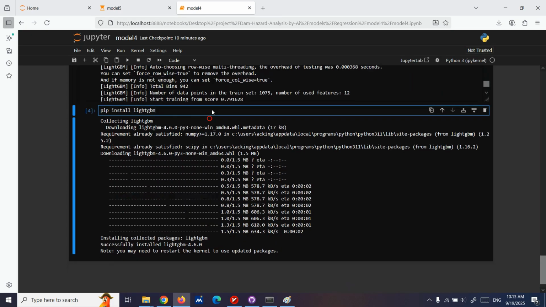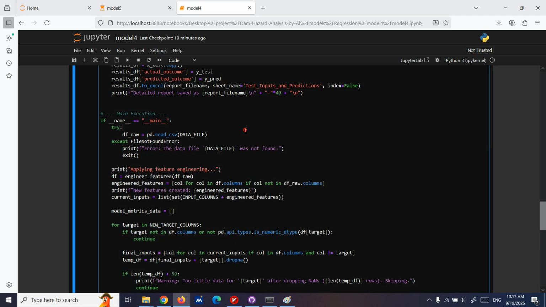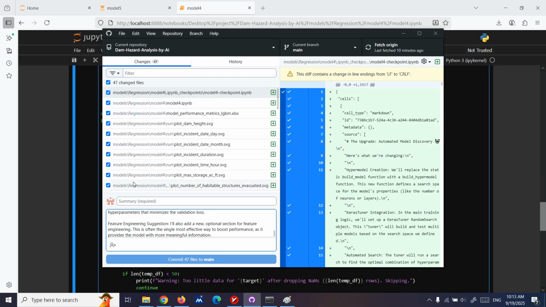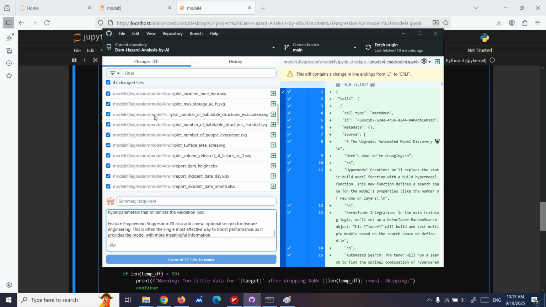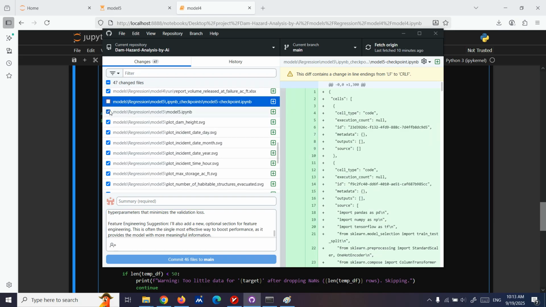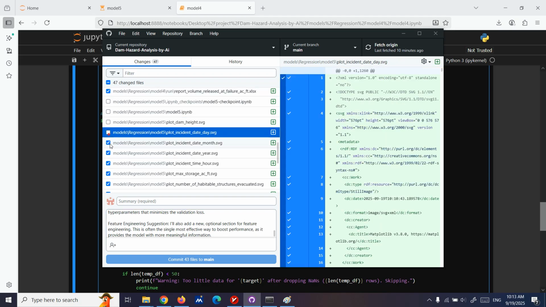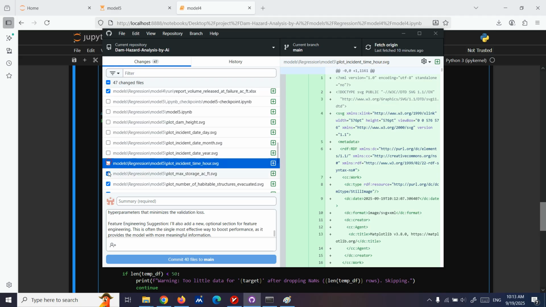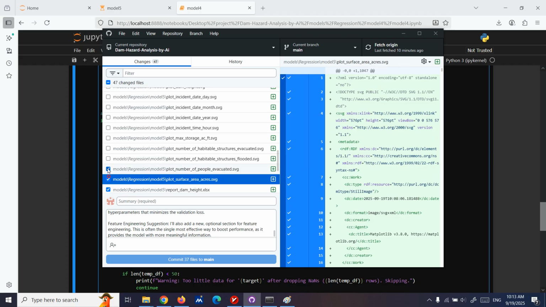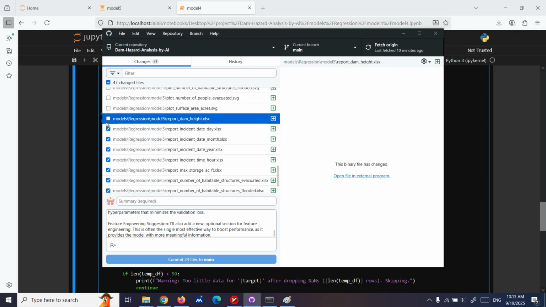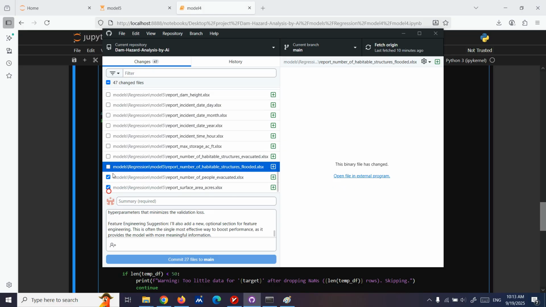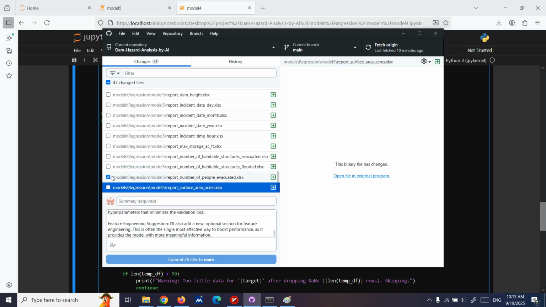Okay, now let's save this model. Commit the model 4. We must unpin all the model 5s.